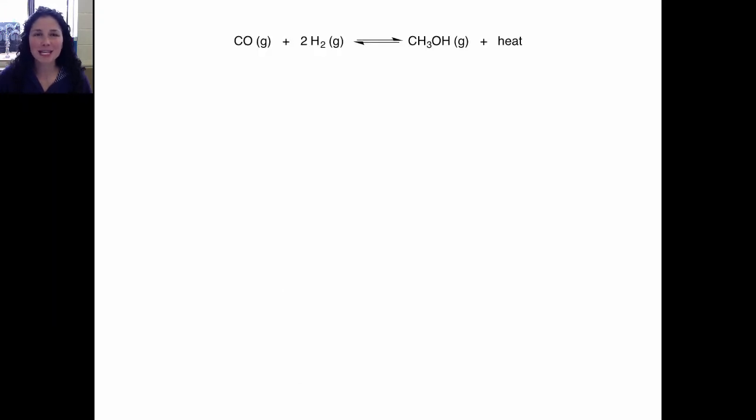Let's make sure you have the equilibrium constant expression written correctly. Anytime you write an equilibrium expression, please make sure you write the K equal to the expression. In this case, I have the concentration of the product, I leave heat out of it, and then the concentrations of the two reactants where hydrogen gas is squared. This is the equilibrium expression for this chemical equation.